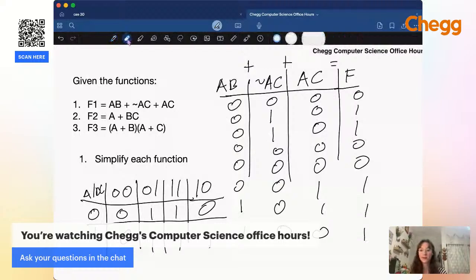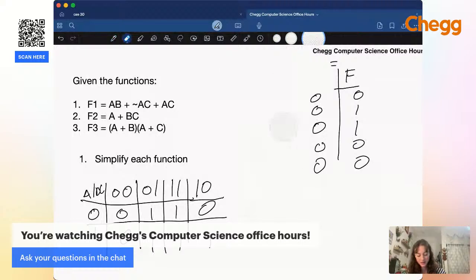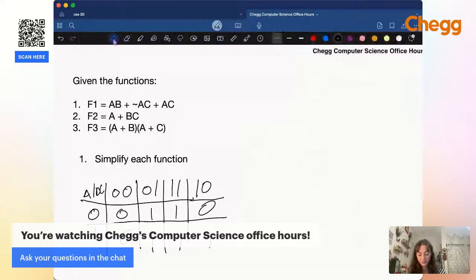K-maps, again, if you weren't here earlier, K-maps are so cool because I think it's a much easier way to simplify equations than remembering all the properties with Boolean logic and trying each thing and figuring out if you're doing it right. K-maps are just super easy comparatively. Okay, so I'm gonna erase this truth table. We don't really need it anymore, and we have our K-map.